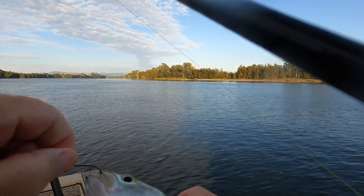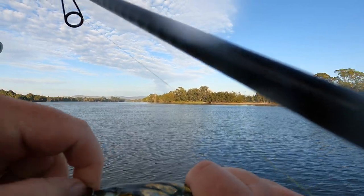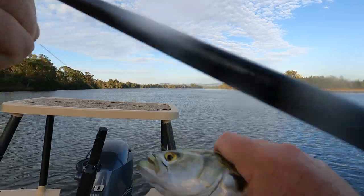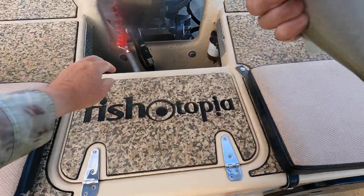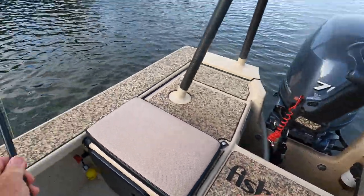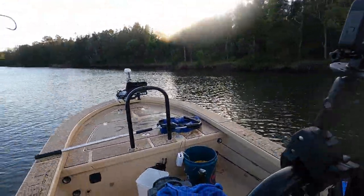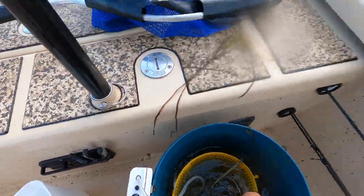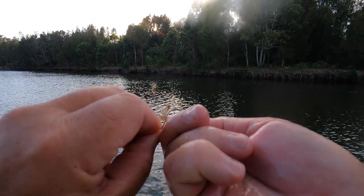He sure is — he's like 32. Don't mind a really fresh tailor for breakfast. I'm not a huge fan of tailor as a table fish, but that will be quite nice. That wasn't really what I was targeting. I was running a bit low on live prawns now too — I'd only kept a dozen or so to avoid overcrowding in the bucket.